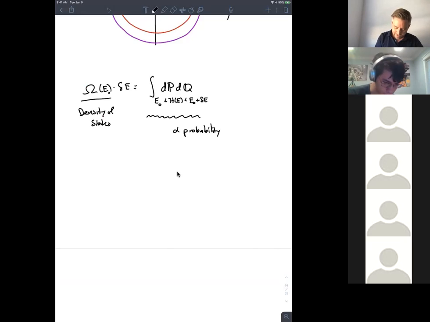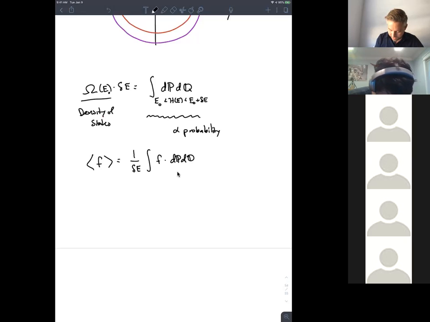And so now what I said is that if you have some function, whatever it is, f, and you want to calculate the expected value of this function for this gas, the way that you would do this, I said, was like this. You just take your function and then integrate it over all the appropriate values of P and Q that correspond to the energies that you're interested in. Okay, so that's what we left off with on Monday.